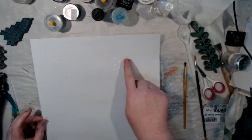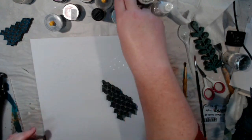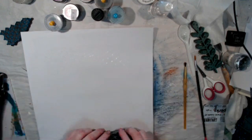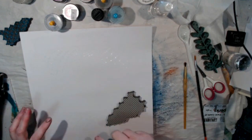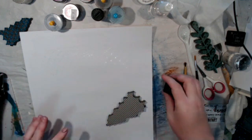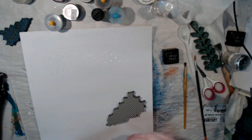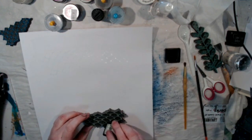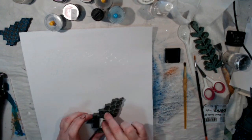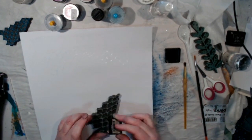So I've stamped here, here and here with our foam stamp. I'll do the last one with you. The last one we're going to stamp is sort of up here. Basically, I've done them round in a circle. This will give a bit of interest and this will resist. Because this is clear embossing powder, this will act as a resist when we go and add our powders over the top. You can't really see it at the moment. It's hard to see white on white.